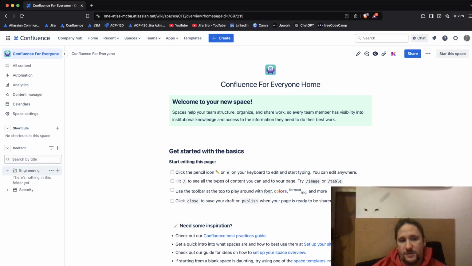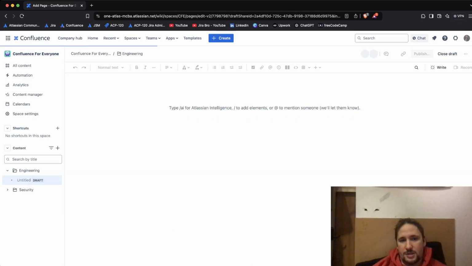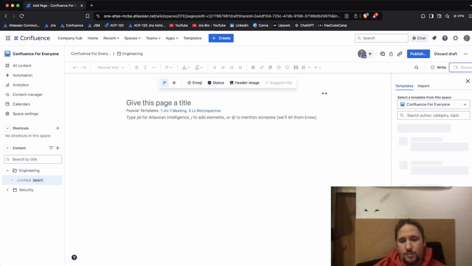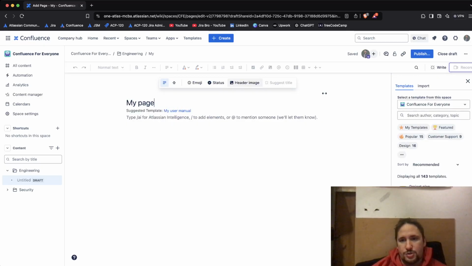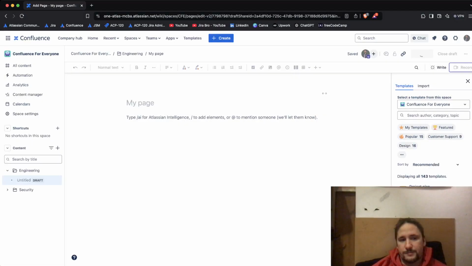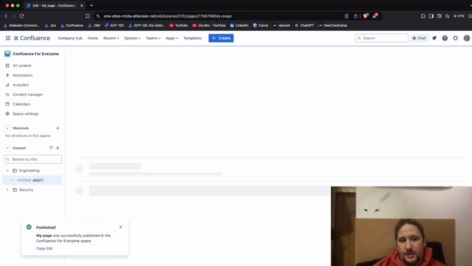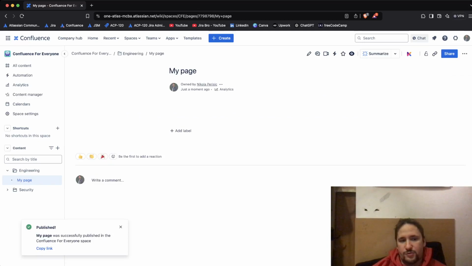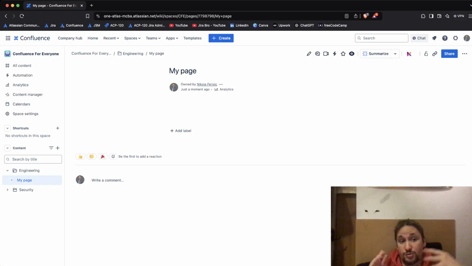And here, if I go for the engineering, I can add a page and I can say my page, and I can publish this. And now this is going to be within my engineering folder. So as you can see, I have some structure there. I've created the structure.